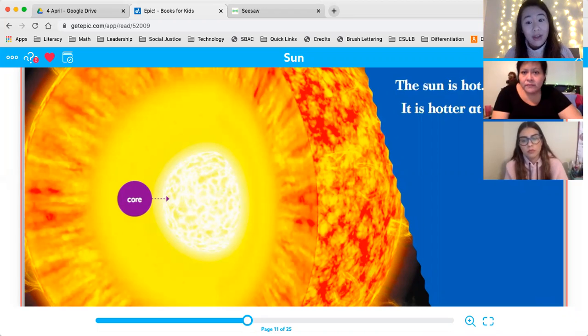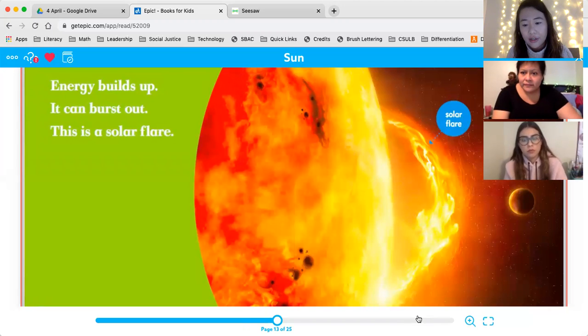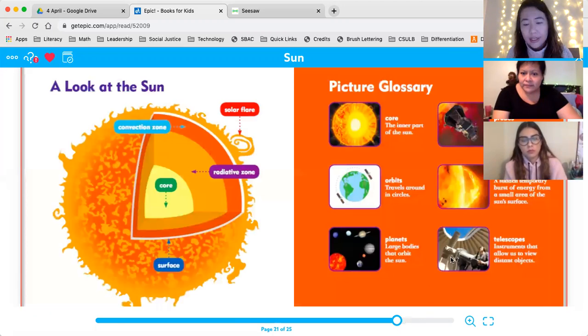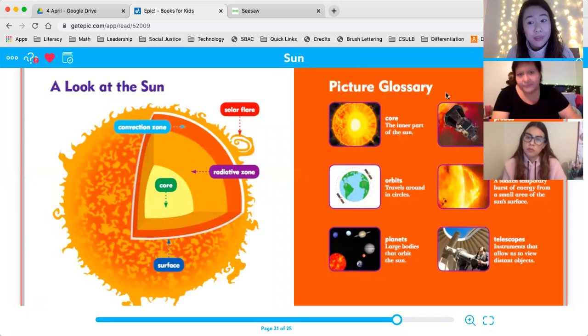So we're going to try it with another word. I was mind blown when I used that strategy because I learned something new. I learned what the core was, and I learned that it's the hottest inside the innermost part of the sun. So let's see another definition in our glossary. We're going to look at probes, and I know we've talked a lot about probes. Can I have a teacher read the definition of probe for us?